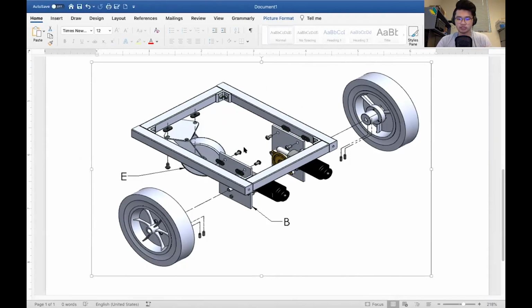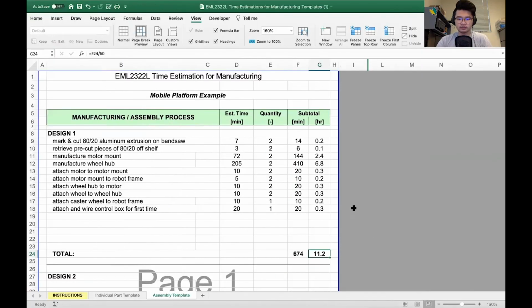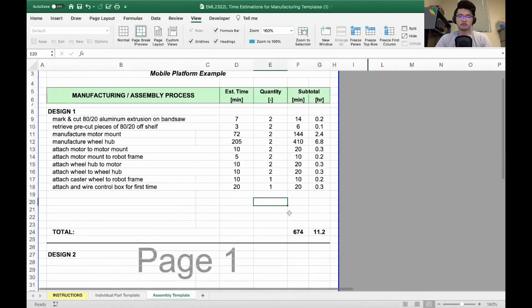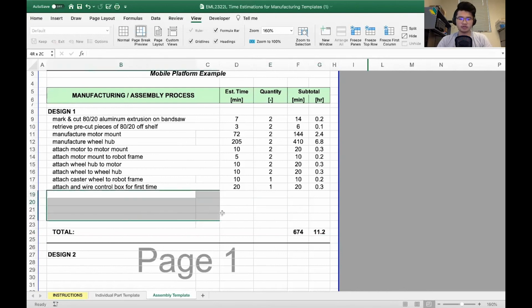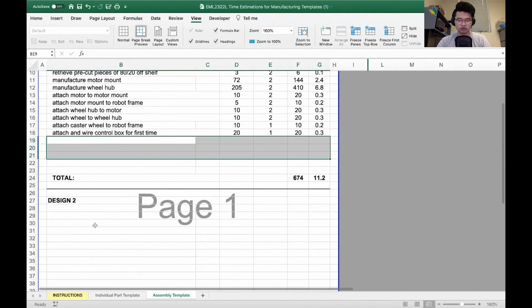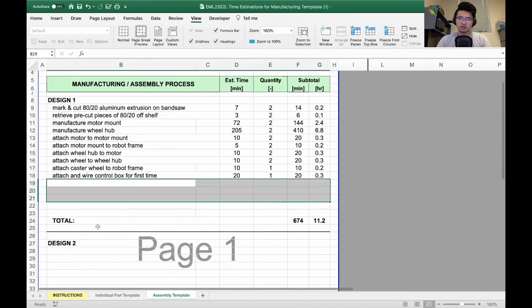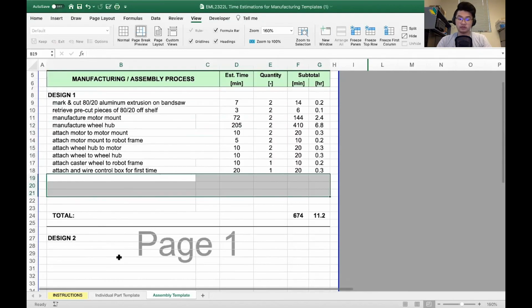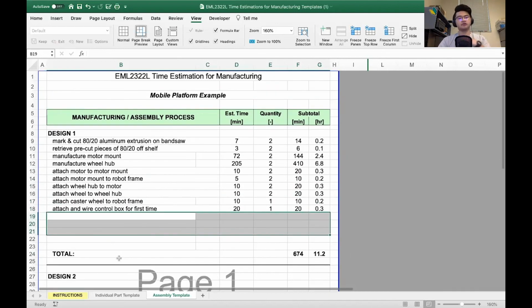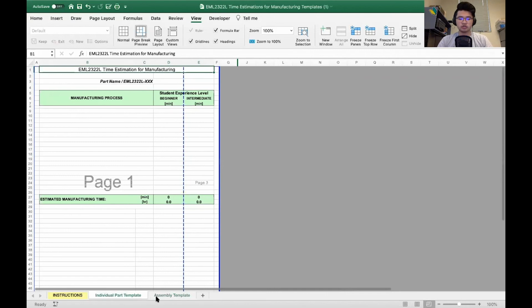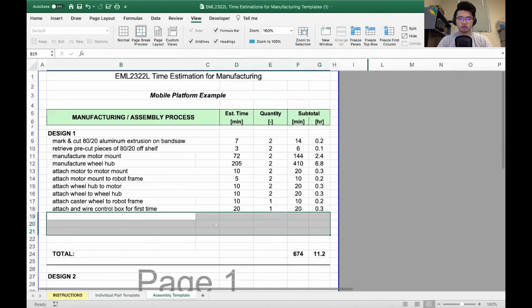So we'll go back and take one more look at it. We can see that we have that time summed up. And so we have the other white spaces. You may delete those to accommodate for the other design. And if you don't have enough space to fit another design, make sure to be comfortable going to the next page. With regards to the next page, you can duplicate these templates on the bottom to create another assembly.